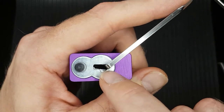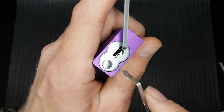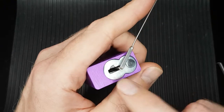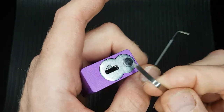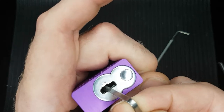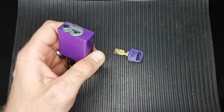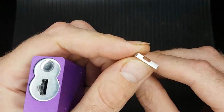I watched a couple of videos and people had put a tension wrench in like that, picked the sliders they could get to, then put another tension wrench in and picked the other ones, then maybe went back to the first ones. I tried that but really didn't have any success. I also found that the tension wrench at the top of the keyway would get bound up on this shield, and that silver bit on top is just sitting on the rubber gasket so you can't tension off that. You have to go in quite deep to find something to tension off. I decided to try and modify a tension wrench.